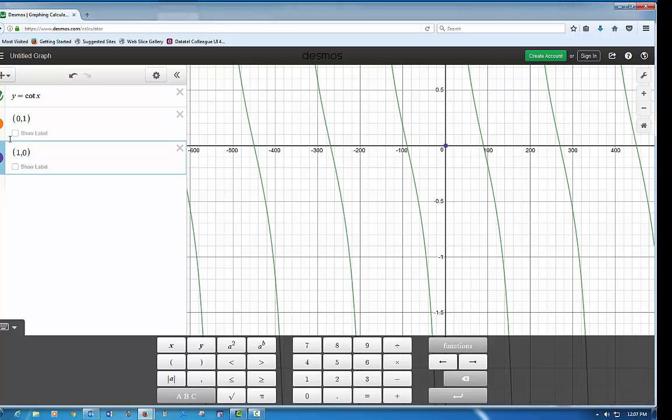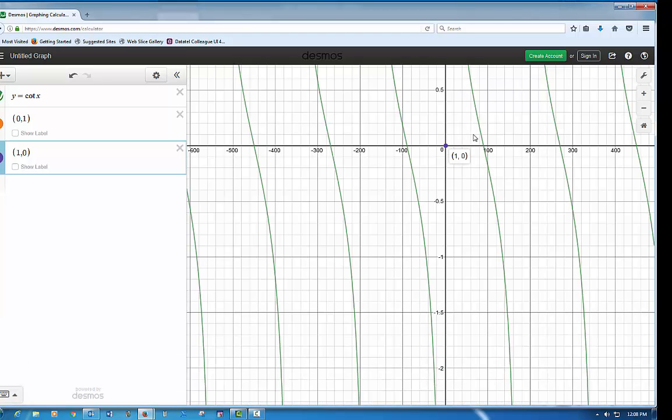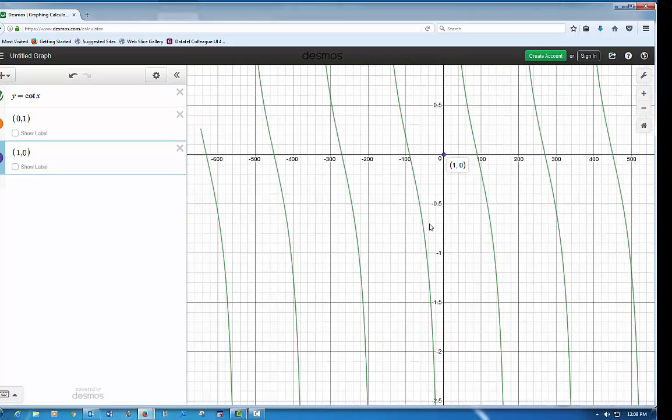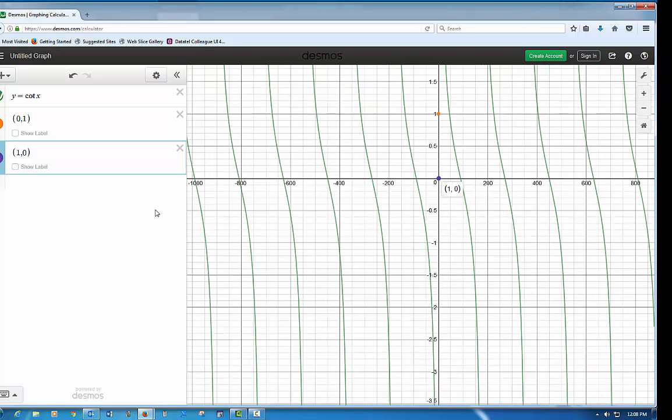So at that degree marking, which at 1, 0, out 1, up 0 would be at 0 degrees, if I click on that, there's no graph there. It's undefined there. There's no piece of my graph right there on that point. There's no line that I can click on. So where there are no lines, that's where it's undefined. And so both cotangent and tangent are going to look like this because they have the asymptotes in those areas. So that's what those graphs look like.